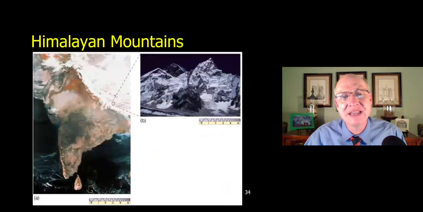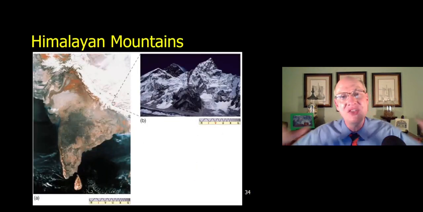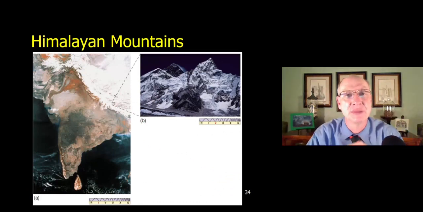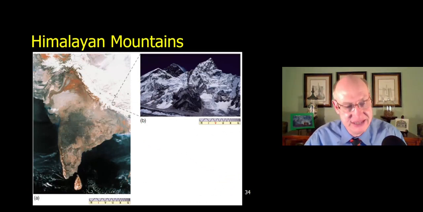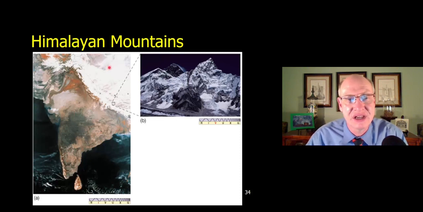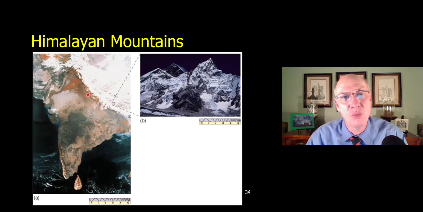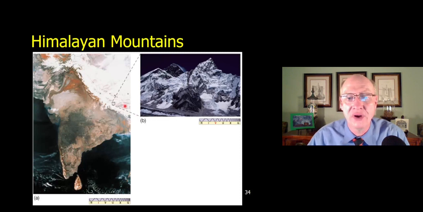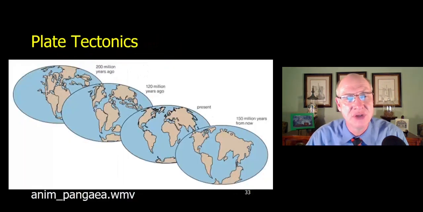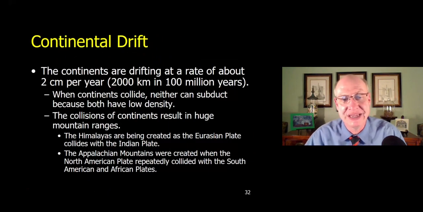Now, when two continental plates collide with one another, neither one can sink below the other, and in that case, we get some of the tallest mountain ranges on Earth. Here is a case where the Indian plate is colliding with the plate underneath Asia, and this is a continental crust plate. The Asian plate is a continental crust plate, and because neither of those are heavier or denser than the other, it will not sink below. And as these two plates are being pushed together and colliding with one another, they are pushing up the tallest mountain range in the world, and that is, of course, the Himalayan mountains. So the Himalayas are the result of two continental plates getting pushed together.